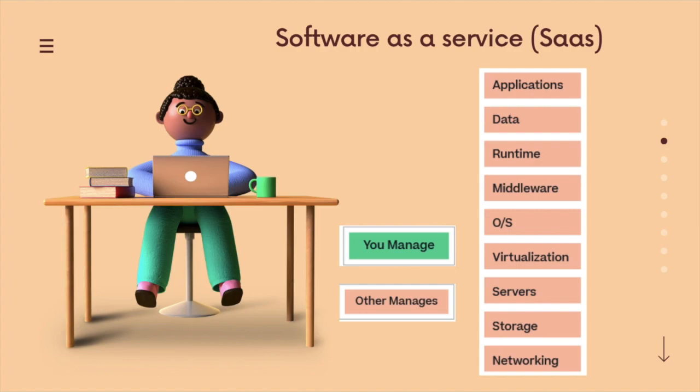With Salesforce, customers can access a range of customer relationship management tools via the internet without having to install and maintain the software themselves. Or we can take one more example like Netflix, Gmail, Dropbox. These are all examples of SaaS where we use the services and pay on a monthly basis. Now we understand all these three models.